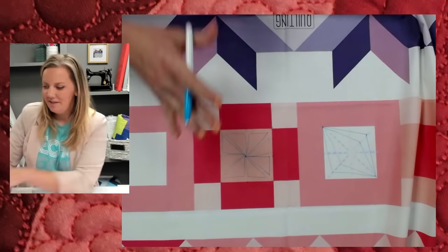Great question. This question came up from Jeannie, and also here. Can you use a walking foot with dot to dot? I did talk about ruler work and how you can use a ruler and how you can just freehand it, but you can also use a walking foot. The one caveat I'll make is that a walking foot will make it really nice and easy to make those straight lines, but there's going to be a lot of turning of the quilt. If I'm doing that diamond design, I'm going to have to turn the quilt to come back the other way. That's not a problem. Just know that there's going to be some turning. So maybe for your larger quilts, not doing it, but maybe smaller ones might be a little bit easier.